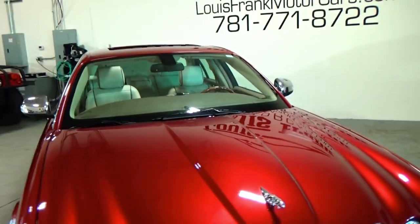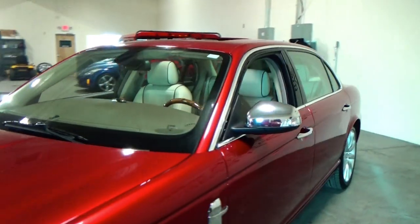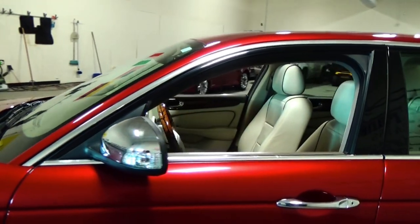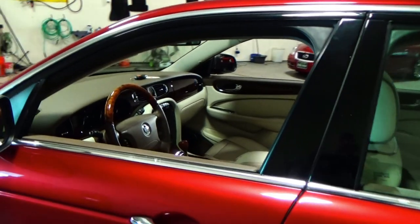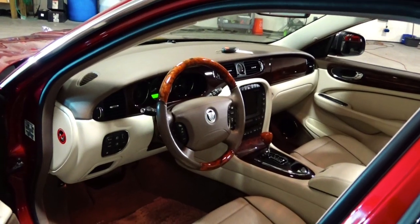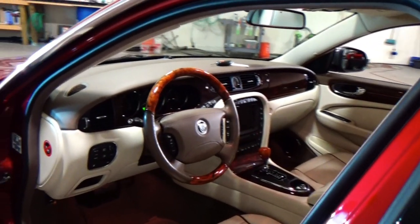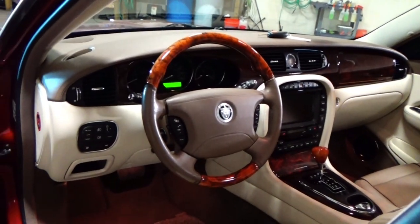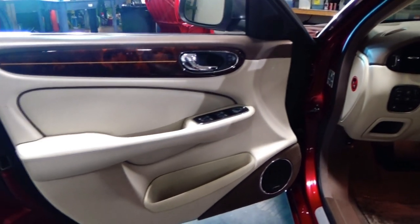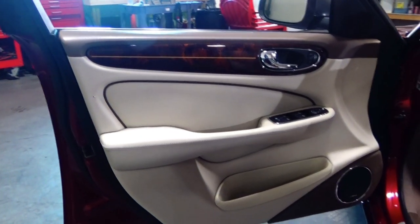Moving to the interior — this is really one of my favorite color combinations in this car. We were lucky enough about a year or so back to have a Super V8 in this color combination, and that car sold within three days of getting it in inventory. They do not hang around in inventory long when they're in this type of shape. This is a car that you really have to go far and wide to even find, no less in this condition.